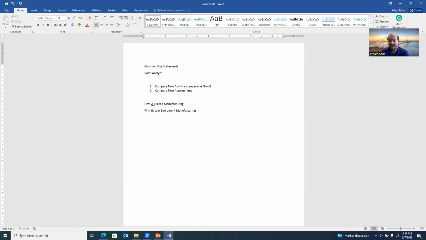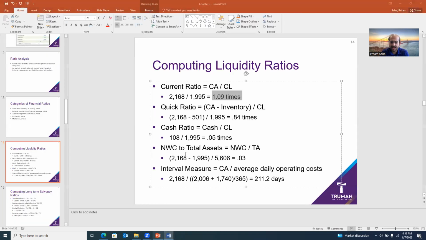So sometimes the current ratio of one firm is not comparable to the current ratio of another firm, because these two firms are highly different in terms of inventory holdings. Their inventory may be bread, oil, flour, or it may be metal, iron, which is not easy to sell. That's why it is recommended that you deduct inventory from current assets and scale by current liabilities. This is called the quick ratio. There is no rule of thumb for what the ideal quick ratio should be, but higher is better.